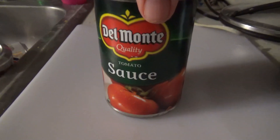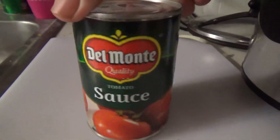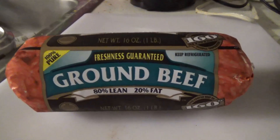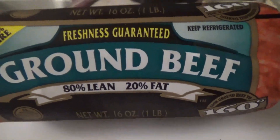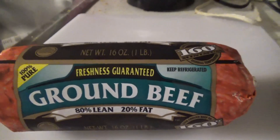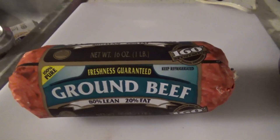I'm using a can of tomato sauce — you can also use tomato sauce plus diced tomatoes, but I don't have diced tomatoes right now. This is a 15-ounce can. We don't really need that big but we're gonna do it anyway. We're going to brown up one pound of ground beef — 80/20 right there. For this chili we save the cooking grease from the meat because I think that makes better chili. That's why I've been doing it and we're going to continue doing it.